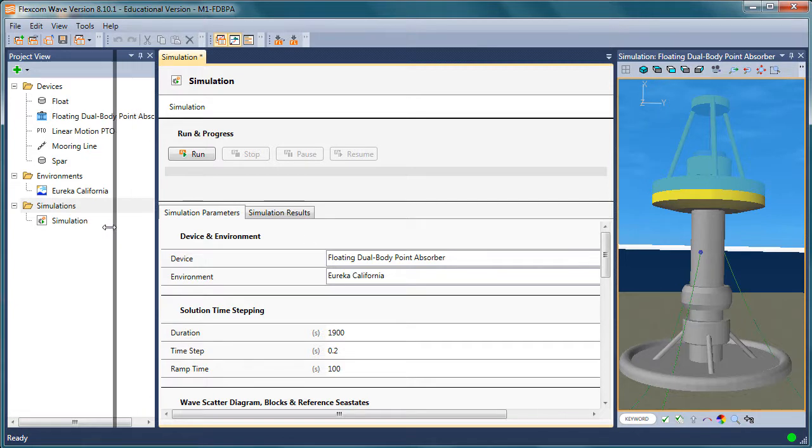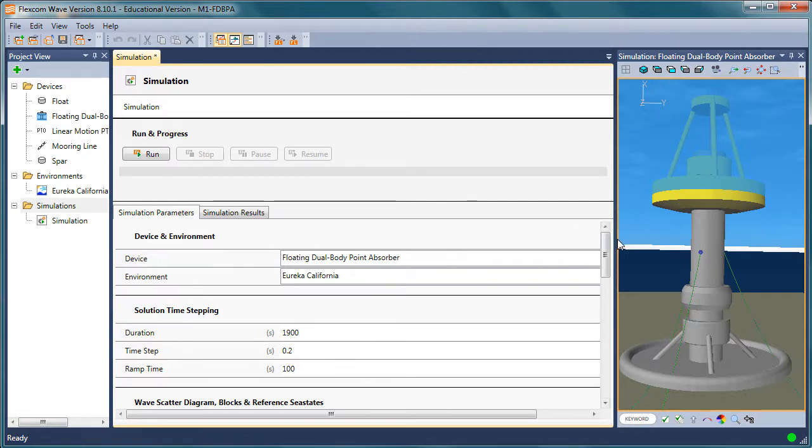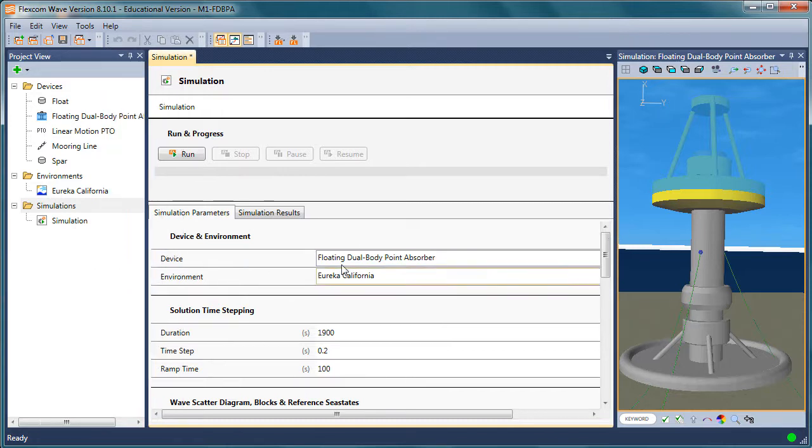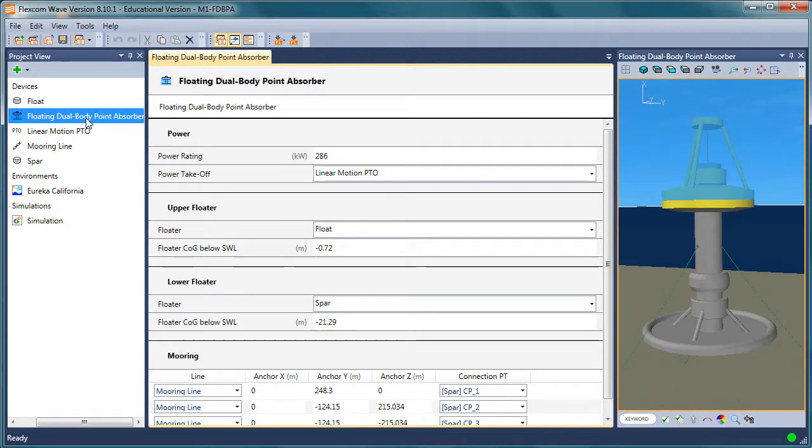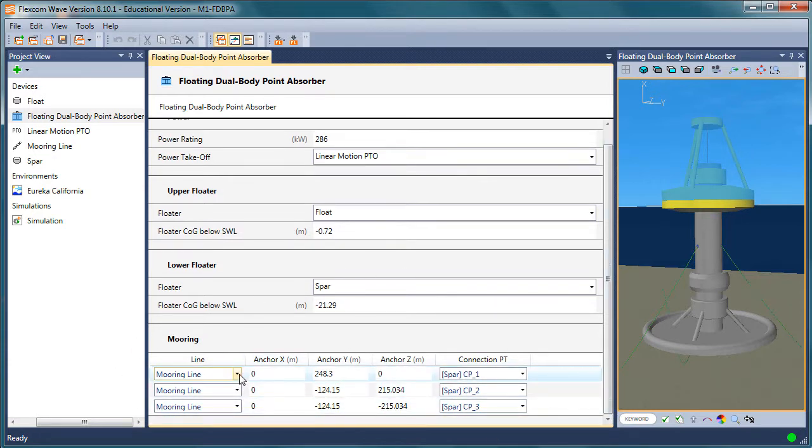So the simulation component itself is what we call a higher level component, in that it references other subcomponents. In this case there are only two. If I was to have a quick look at the floating dual body point absorber component itself, again this references other components such as the power takeoff component, the upper float which is called float, the lower one which is called spar, and obviously the mooring lines, which again I can select.